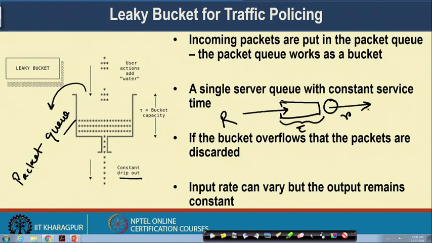If there is no input data in the queue, obviously you will not get anything at the output, so it can sometimes drop from r. Otherwise, you will get a peak rate of r packets per second, and if your input exceeds tau, if you are trying to push more than tau packets, then they will get dropped. This part, where we take packets out at a constant rate, applies traffic shaping, and this side applies traffic policing.